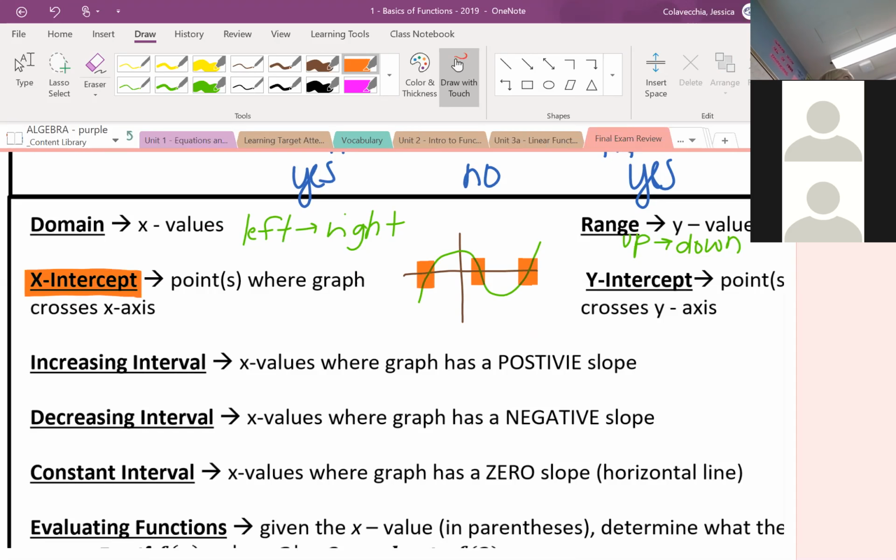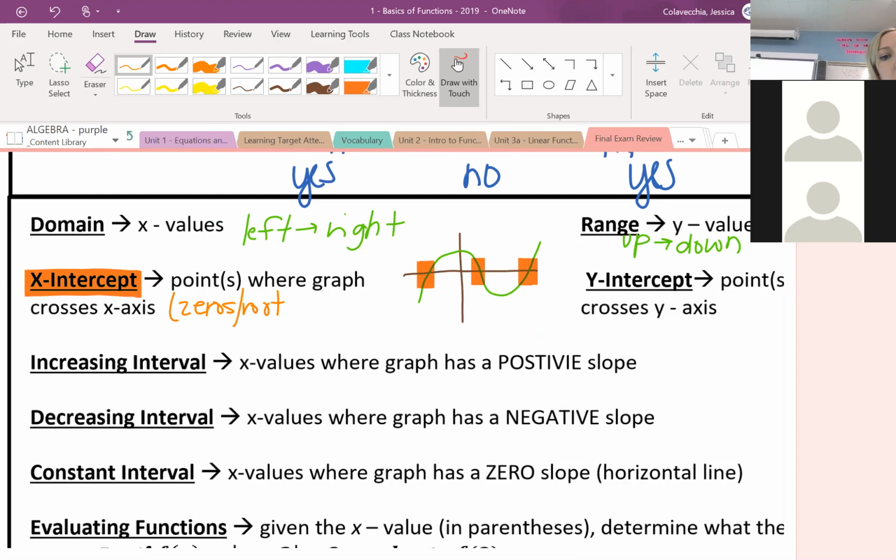Our x-axis, again, is the one that goes left to right. Oh, sorry. X-intercepts have zeros and what else? Roots and one more. Starts with an S. Solution. So factors are where you take the zeros and change the sign. Factors.